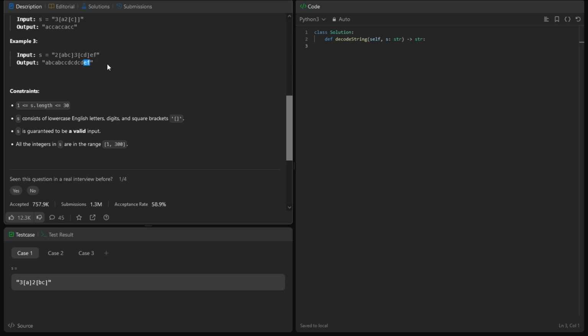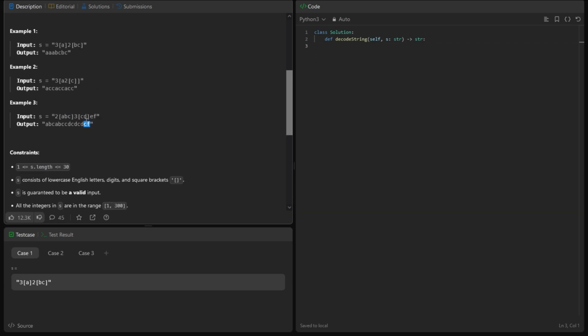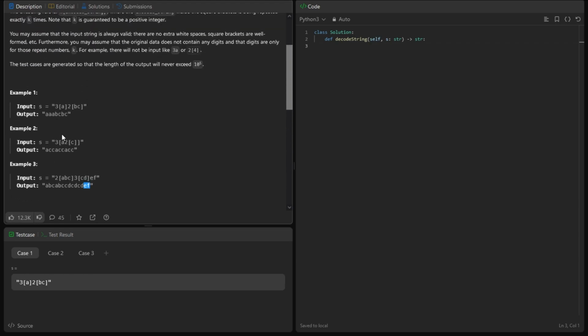This indicates to us that sometimes we're going to have some characters that aren't inside any brackets. They're just sitting on their own. Same as up here, but maybe you didn't notice it with so much going on. So when we see this kind of problem, the first thing that we might think of is, well, we have opening and closing brackets, let's try a stack solution. And that's the approach we're taking today.